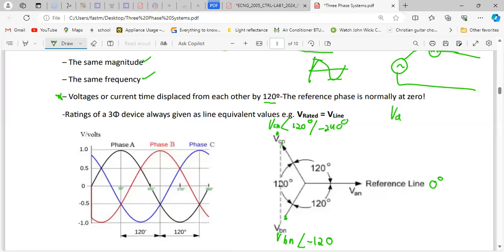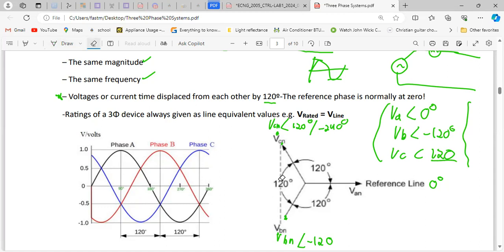So your VA, that's for understanding purposes, 0. Then VB is minus, and then normally VC, the right, it has 120. Yeah, that is normally what we'll see in books and stuff, right? But you know this 120 here, you can write it as minus 240, right? It depends on the direction you're going. I can't stress that: anti-clockwise is positive, clockwise is negative.